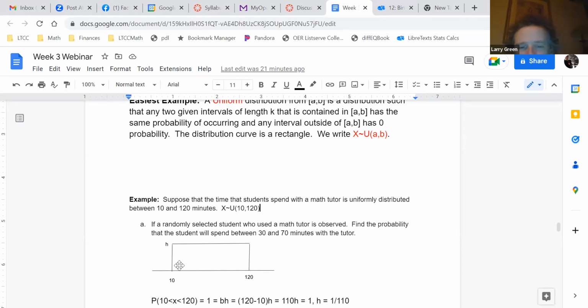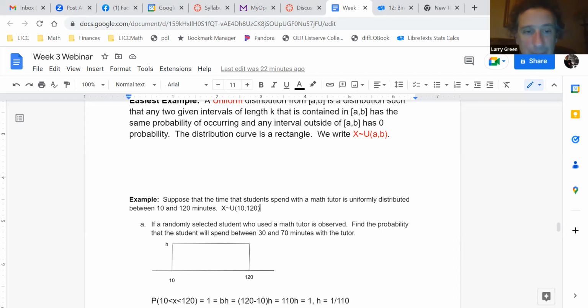Because we do know that the probability of being, what is the probability of being between 10 and 120, if you're always between 10 and 120? The hint is it's really easy. You don't have to calculate anything. 100%. It'll be easier to write it as 1 instead of percents. The problem with percents is they're really hard to do calculations with. So it's better to use probability 1. Does that make sense?